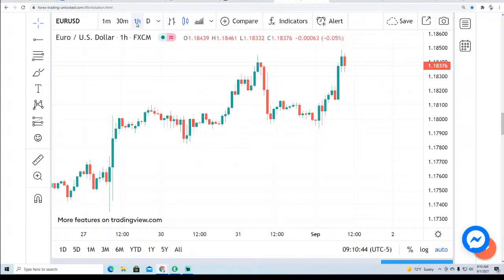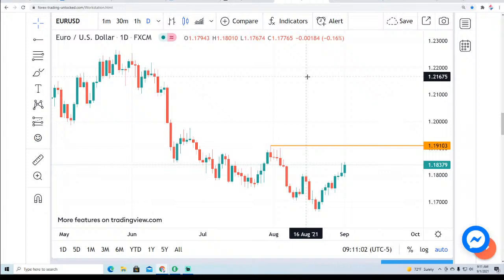Let's take a look at the hourly. Do we have a sell signal forming here? Well, let's see. It's 9:10. I guess we made a higher move high in the last hour. If we can settle lower than the opening here and get a bearish engulfing line, maybe we get a short-term sell signal. We may have seen the last bit of momentum against the dollar for the day.